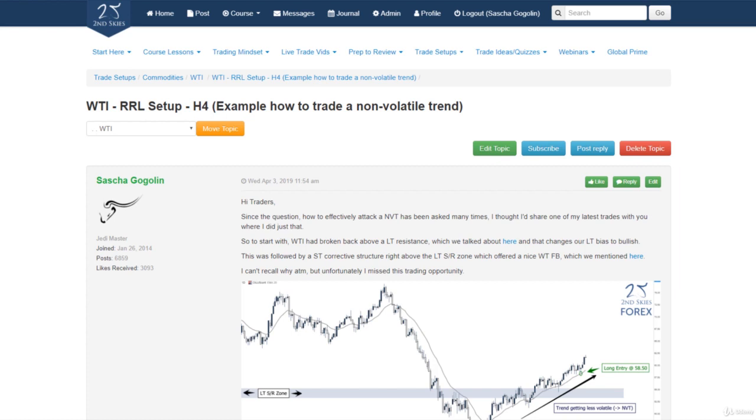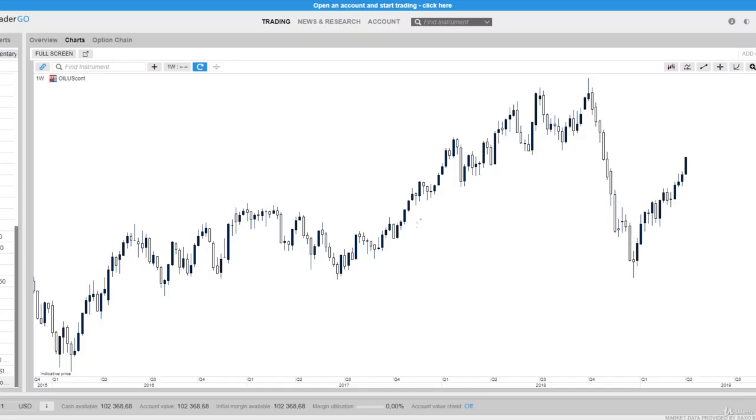This is actually a trade setup we recently shared with our members in the advanced price action course, where we teach other things on top of what we teach in this free course. But before I go into the details of my trade, let us have a look at a chart and I can explain to you what I saw and why I took this trade.